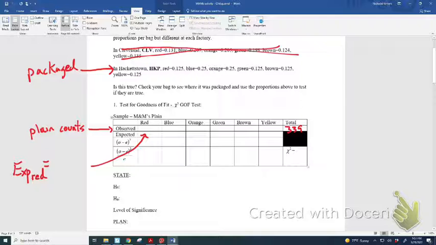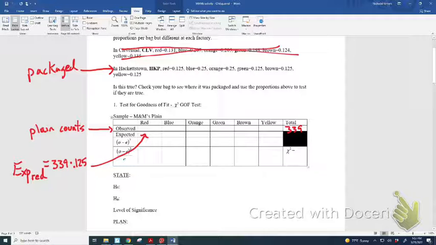If I want to get the expected red, I'm going to go 339 M&Ms times Hackettstown red proportion of 0.125, and that tells me what the expected number of red should be. You need to do that for each color, so 6 times: blue, orange, green, brown, and yellow.